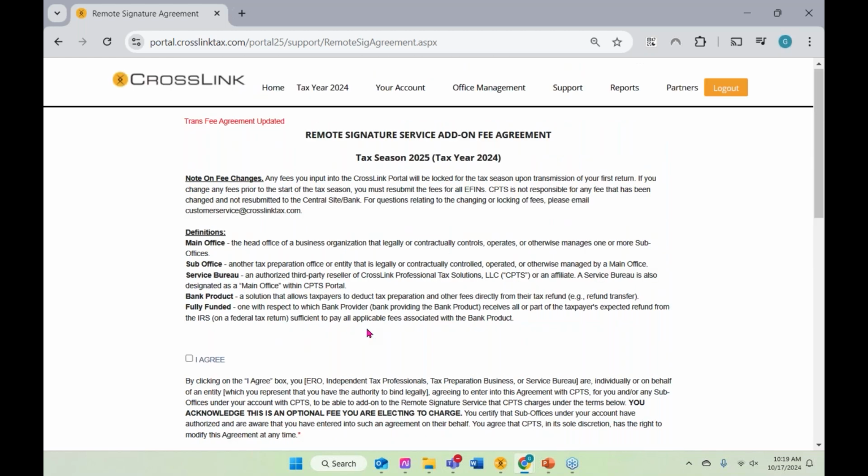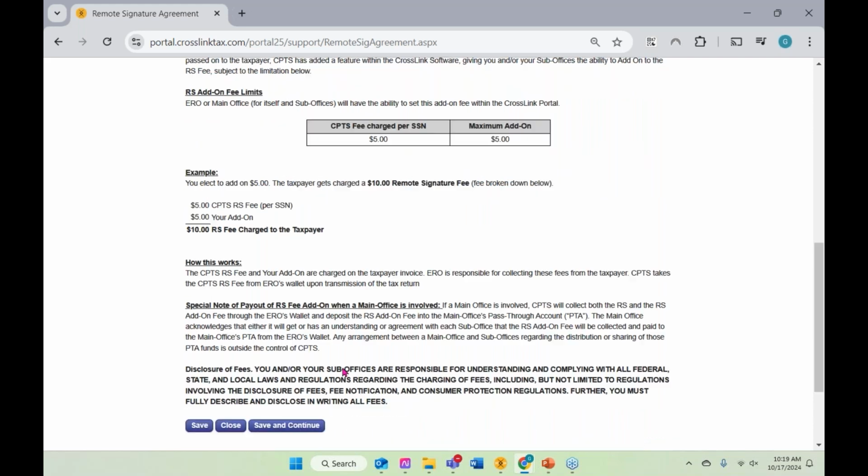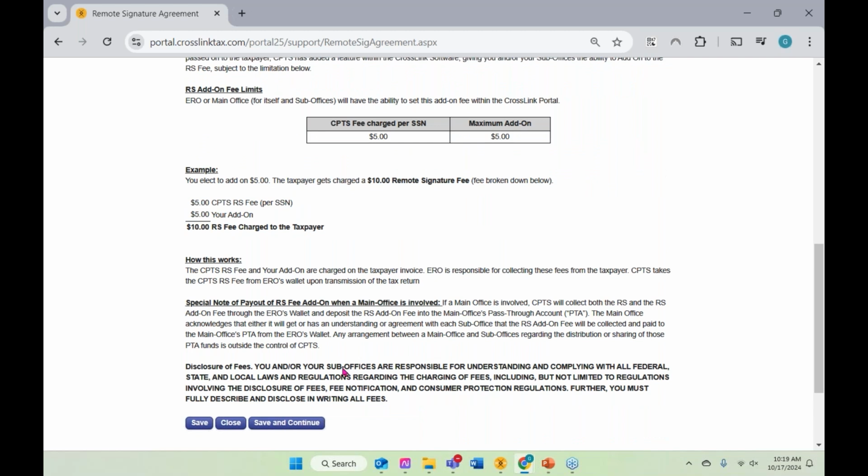If not, let me know, and during the Q&A process, we can review it. But again, even though you may not be using remote sign, we still have to agree to the terms and conditions. And just as a heads up, this $5 fee only applies when you are using remote sign. If you're capturing signatures electronically using your mouse, touchscreen, or signature pad, those do not have an extra fee associated with it. Only remote sign when the taxpayer is signing remotely via email or via text.